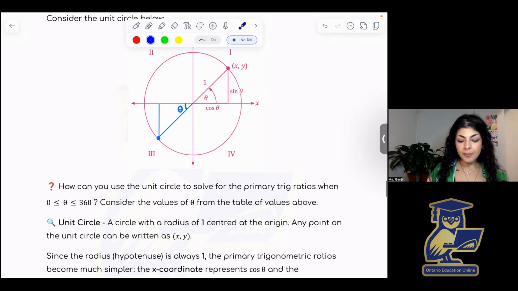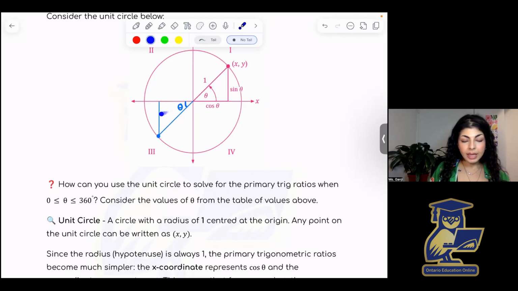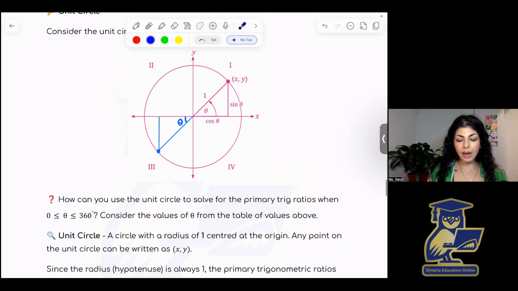y coordinate. Same with over here. The sine is the y here, and the cosine is going to be the x coordinate going this way. And of course, with respect to the quadrants, there are quadrants where the x coordinates are positive or negative and the y coordinates are positive or negative. And so from that, we can also make conclusions about the sign, or the polarity, so whether it's positive or negative, of the x coordinates as well as the y coordinates.